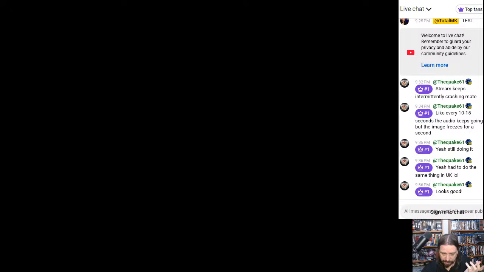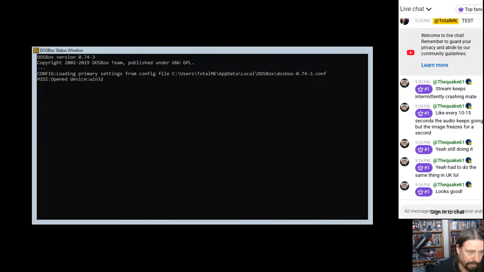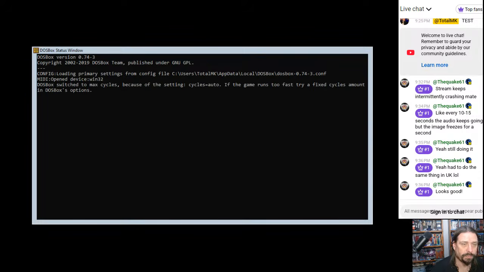Oh, did I close DOSBox? I'm stupid. Why did I do that? Now I gotta do everything again. Now, C, F drive. Oh, let's set the window up again.